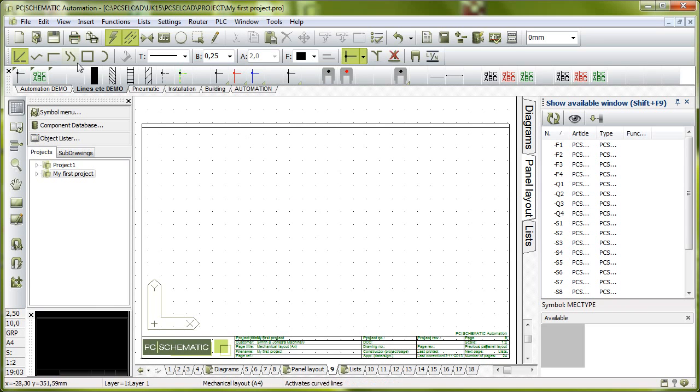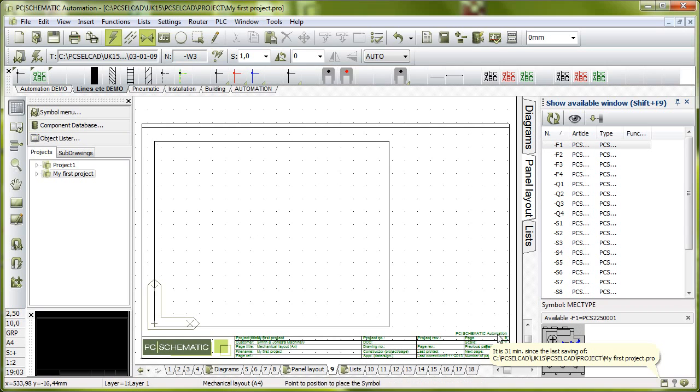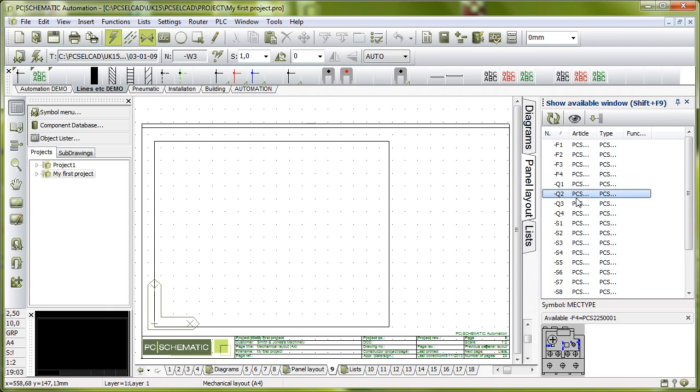When I make the panel, I might start by adding my mounting plate, and I could do that by simply adding a square here in which I could fit my components. I'm not going to elaborate very much about that one, but simply say this is where I want to have my components. On the other hand, I have this show available window, and when I'm on this mechanical page, when I click it, you can see that I need to save my project. I can see here that this is what my components look like. So in here I can actually see my components.